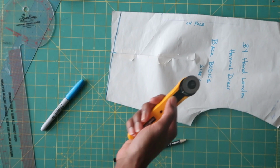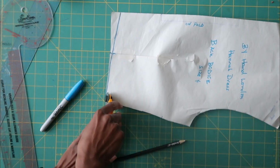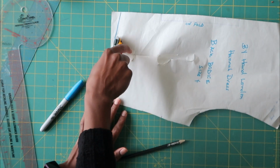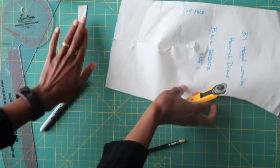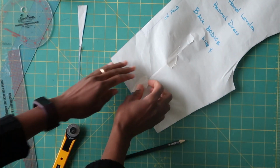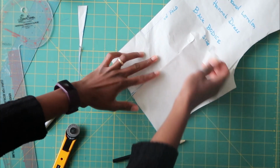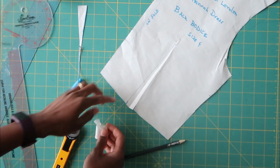And I always use this rotary cutter for cutting my patterns, an old one. So you could go ahead and cut off your piece if you're happy with the curve or the line you come up with. And this is our alteration, and when we remove the masking tape, I love to use masking tape because it doesn't ruin anything. It's like paper tape. And in so doing, you can transfer your dart.